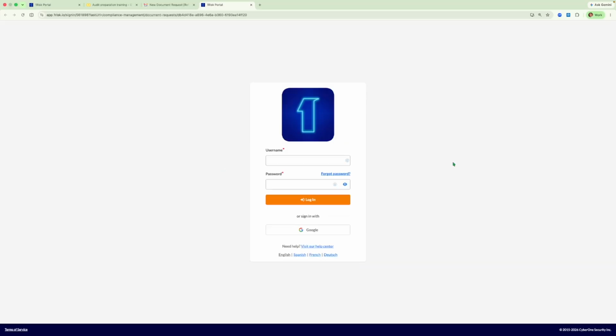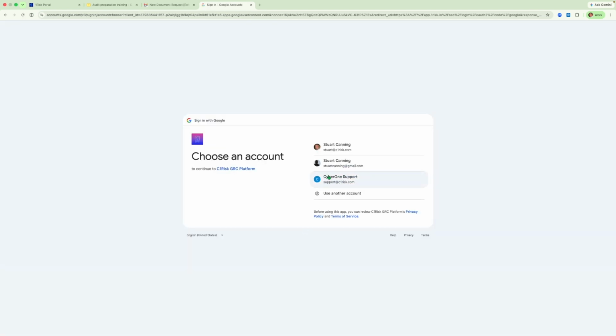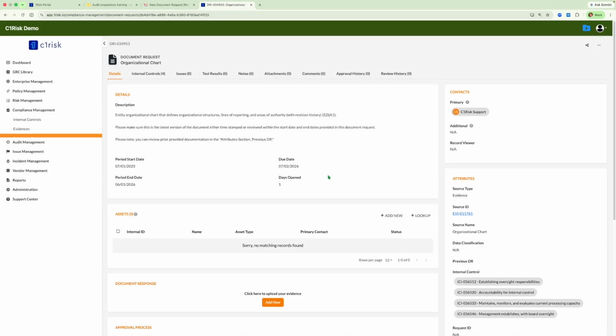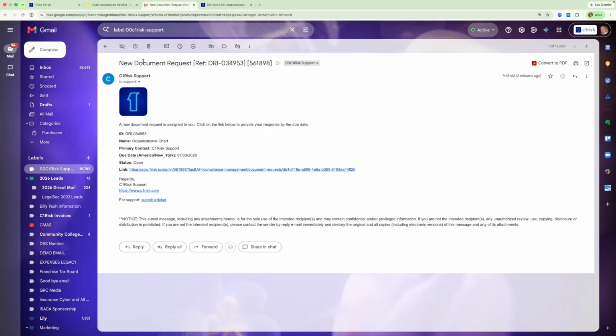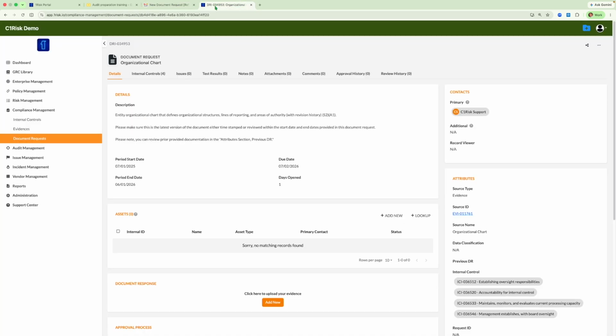You should have also gone through registration already or be set up with single sign-on. If you're on Active Directory or Okta or anything like that, you'll see a button here that allows you to one-click login. Then our system is going to take you directly to what we call a document request. So this goes back to this new document request, and you can see we even put the reference number in here. And here we are in that record now.